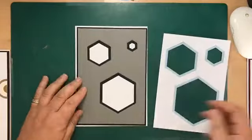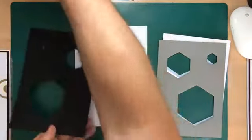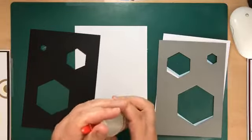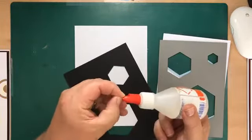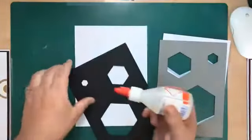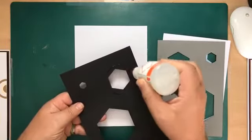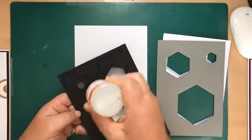The first thing I'm going to do is take my all-purpose Kalal, which we also do in a big bottle. I'm going to take the glue off the tip of the nozzle, and I'm just going to put some glue around all shapes like that.